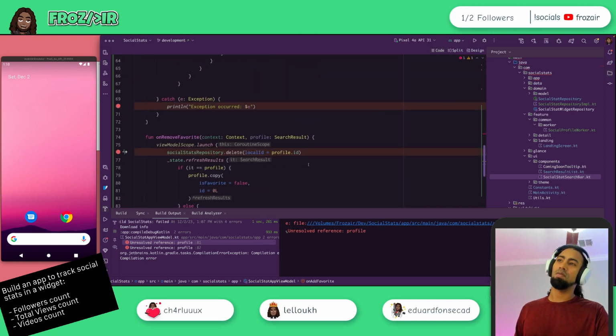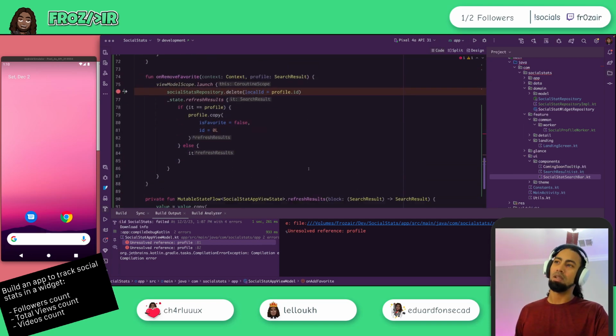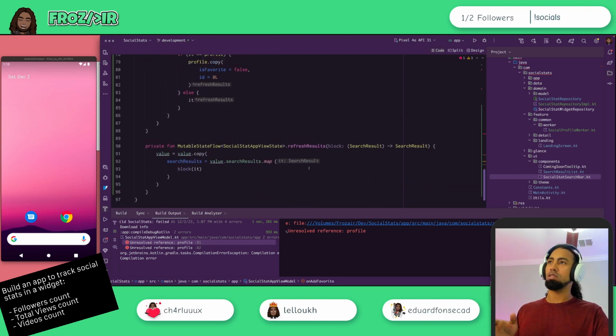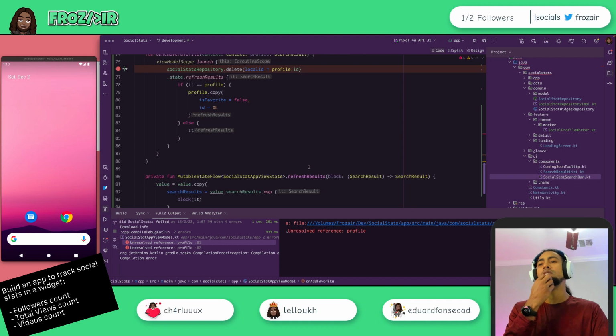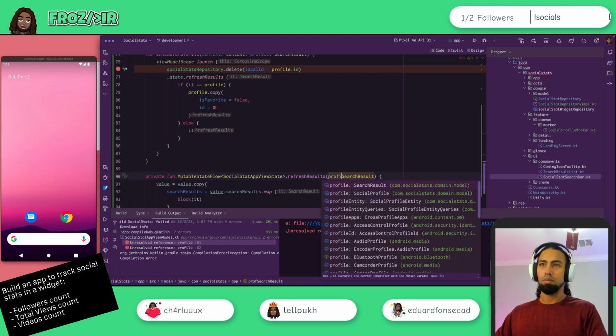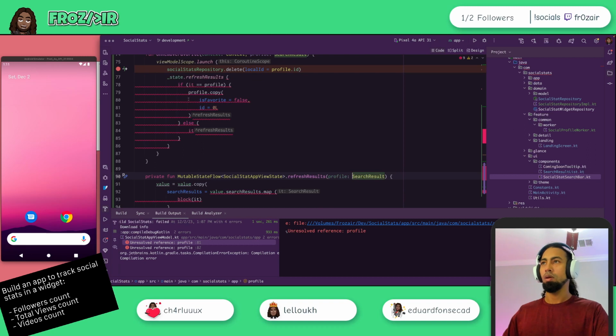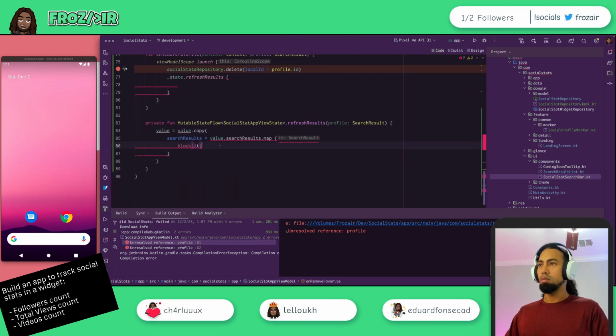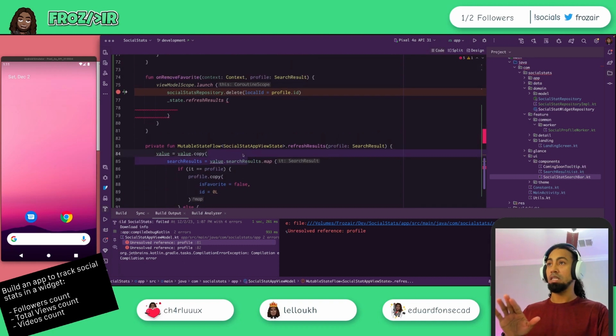This is defeating the purpose, bro. I don't like this at all. This should just toggle it, to be honest. It should just toggle it. All right, this is what I'm gonna do. It's gonna be really fast. This is what we're gonna do. Do it like this, that's fine.